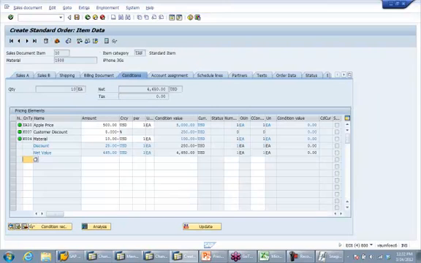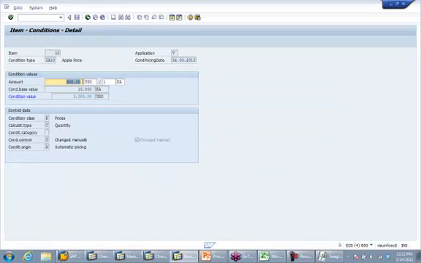Another common business requirement might be, see now, I can change this manually here. Even though the system proposed a price of $500, now I can change it to anything, or I can sell at $300. Now if I click here and again go to these details, see, it will say in the condition control that you changed it manually.